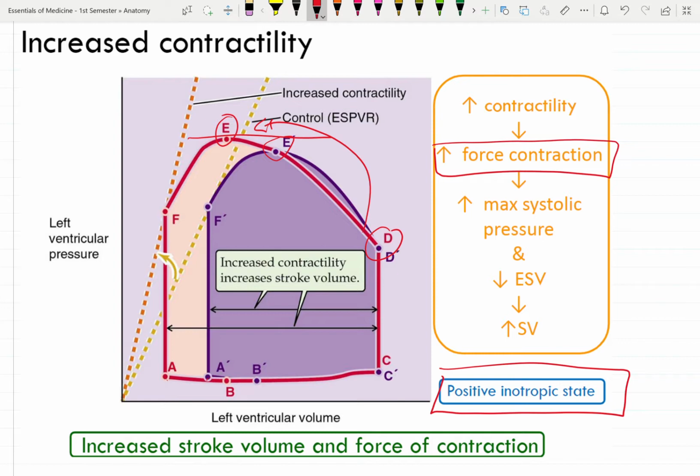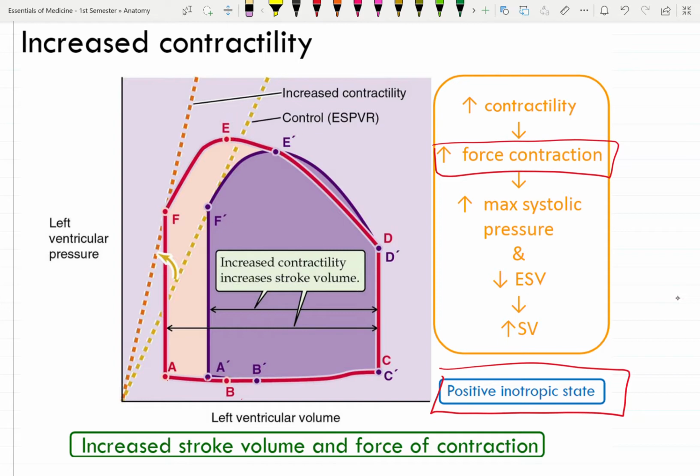The second thing is that because there is going to be a change from the systolic pressure from E to E prime, that will remove more blood from the heart. How can you see that here in the graph? Well, point E prime is right around here, right? That's the volume at which it is. If you increase the contractility, it will shift all the way to here. So if we go all the way to the bottom, there's a change, meaning you're going to have less volume at the end.